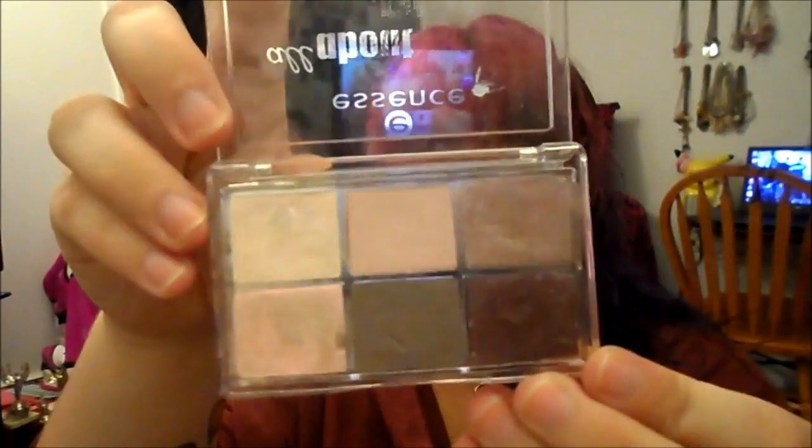Another Essence one — Essence is the Shopper's Drug Mart brand, and I actually really like a lot of their stuff. For the price you pay for it, it's actually really good quality. The next one is these little eyeshadow palettes. This one's kind of dirty — I cleaned them off for you guys a bit. They're actually really nice. The color payoff is actually pretty good — they're a fairly sheer color payoff, but sometimes when I'm just doing a very neutral face, I actually really enjoy those. So I definitely will be keeping those.